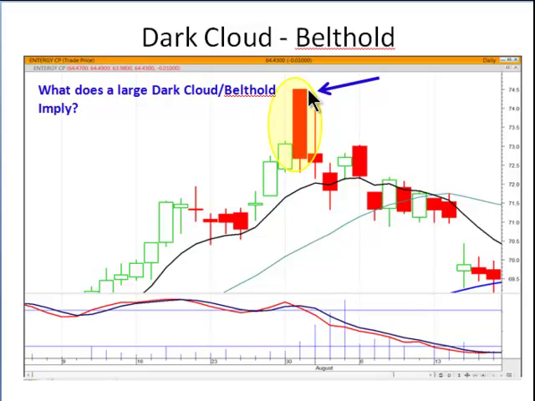This is a perfect example of where the exuberance is shown up on a chart. Again, when they gap it way up here and start selling it off, put your sell stop at the previous day's close. If it comes back down through that level, that tells you the bears are definitely in control. Now you've got the opportunity of either have a meeting line, a dark cloud, or even a bearish engulfing signal.